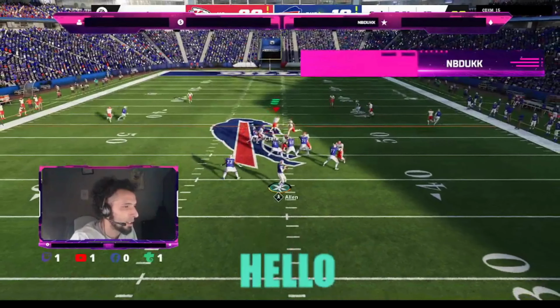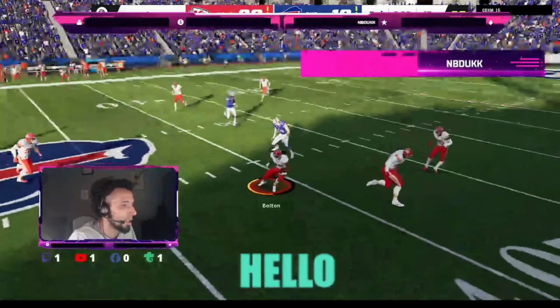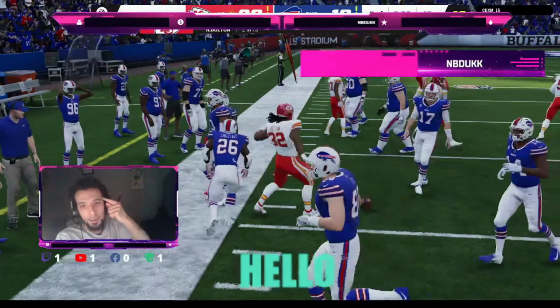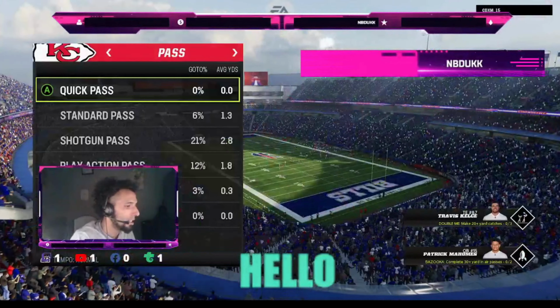And again, it's Allen. There we go. Rifles one, and that's going to be intercepted. Picked off by Nick Bolton. And the Chiefs are going to get the football back. Too good, Brown. Too good. In this third quarter of play.